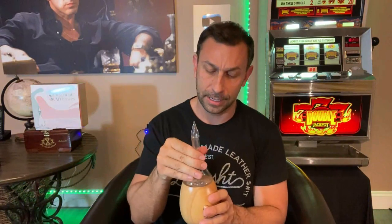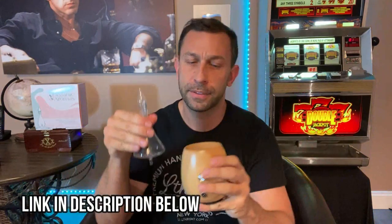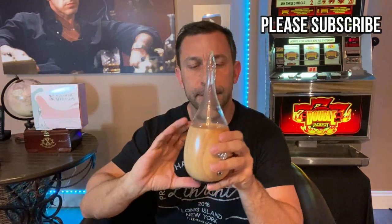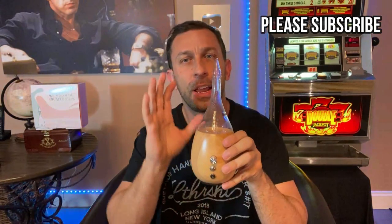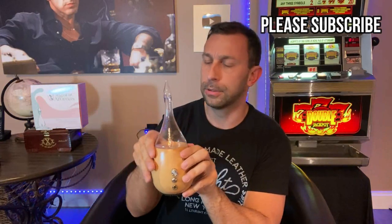There are specific cleaning instructions that come with it — just go through the instructions. This plantation hardwood, I believe it's from Vietnam — I'm going to put the information on screen so you can learn about that as well. The nice thing about it is the hand-blown glass and the plantation hardwood make it a really high quality diffuser that you're going to absolutely love.